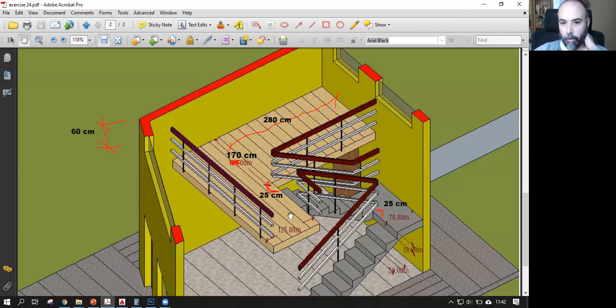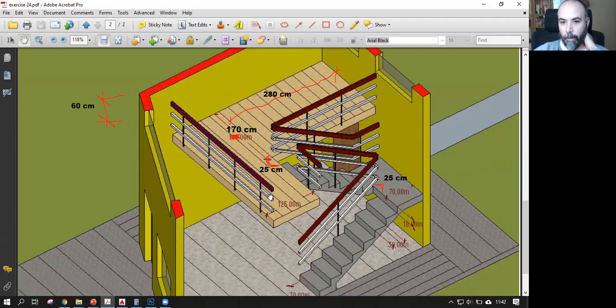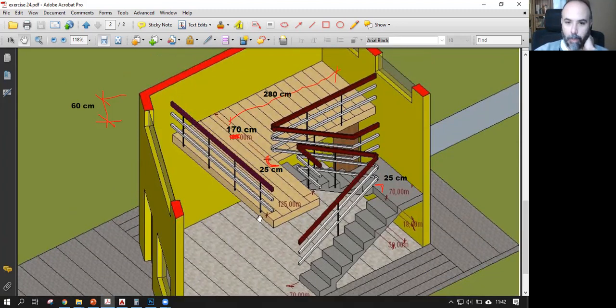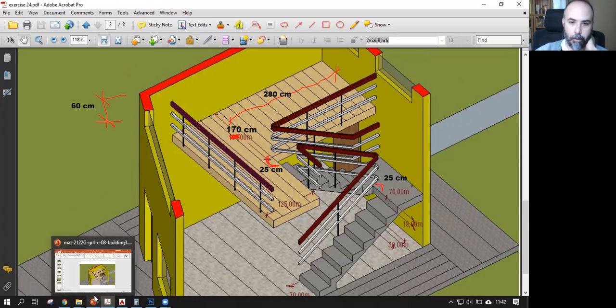And I need to keep going for a 7 centimeter for this width of the flight here. My flight width is 7 centimeters. I need to place a 25 centimeter for the stairwell hole and measure a 7 centimeter to find the rest of the stairs.